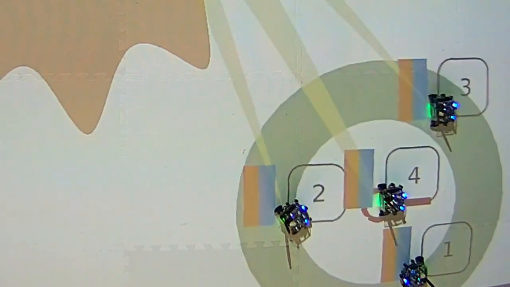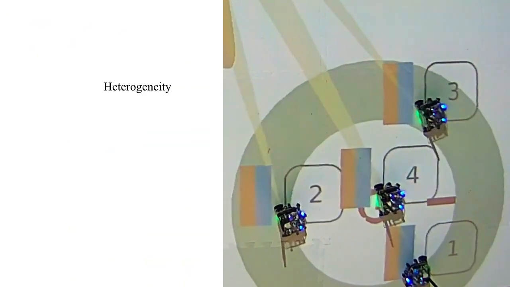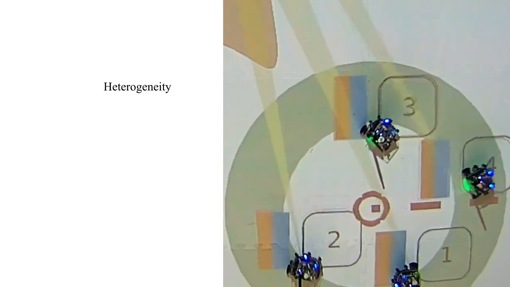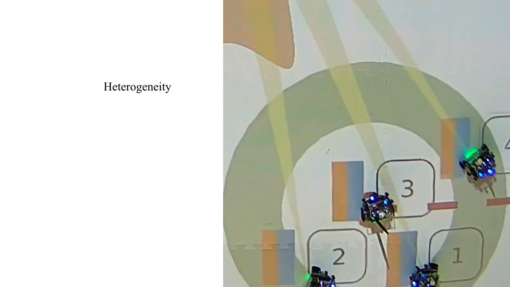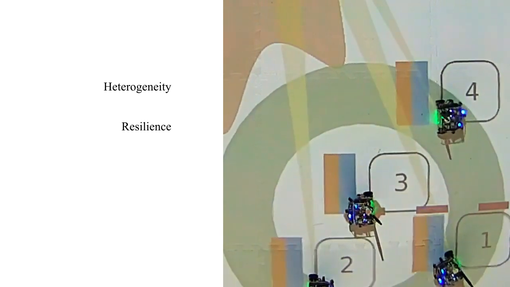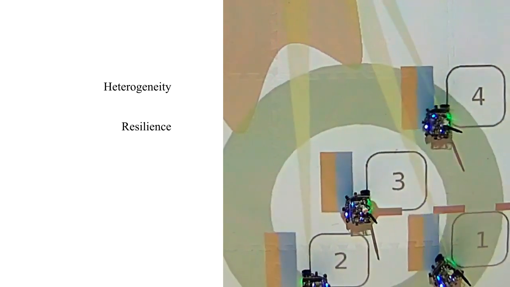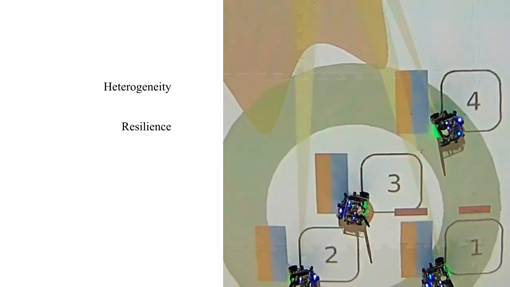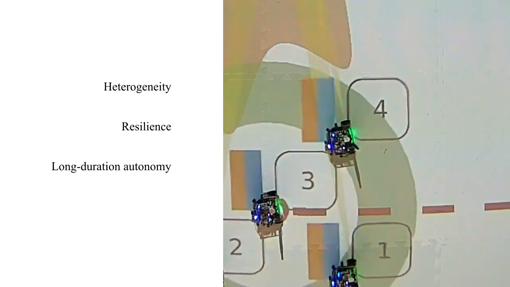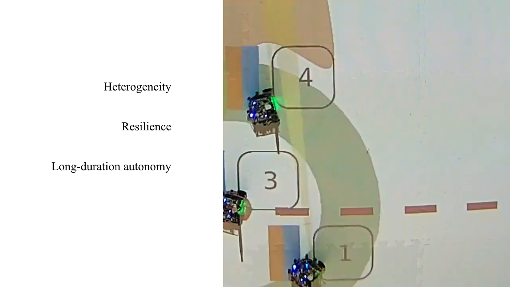In this work, we propose an optimization-based formulation in order to allocate a set of tasks among a multi-robot team. We developed a framework which specifically takes into account the heterogeneity of the team of robots, intended as the different ability that different robots have at performing different tasks, the resilience of the task allocation, consisting of the ability to react to disturbances due to robot failures or the ones offered by the environment in which the robots operate, and finally the energy spent by the robots, which is amenable if the robots are to remain operational for a sustained amount of time in long-duration autonomy applications.